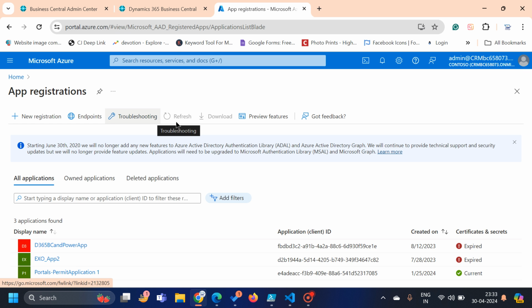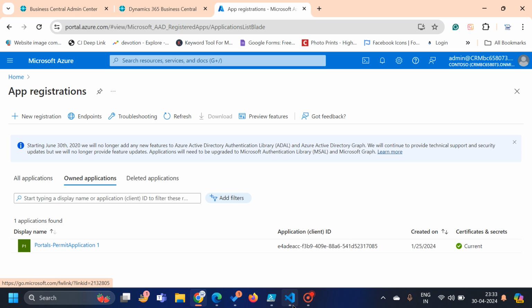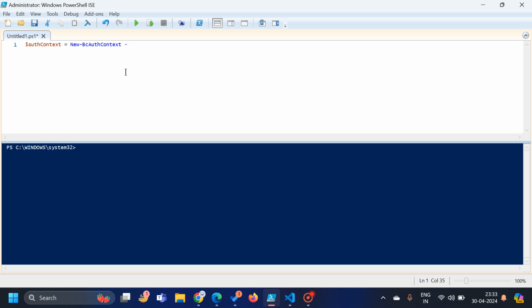We will pass that information into these parameters. If you don't know how to register the app, I have made that video on my channel too; you can search for it and learn about it. I'm not going to cover the app registration part today.